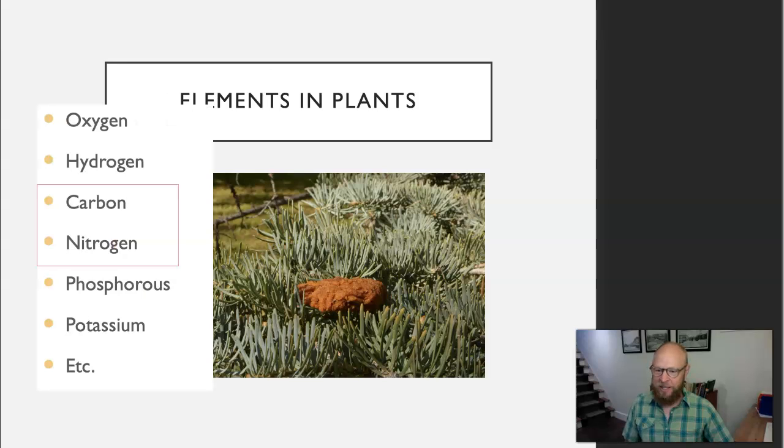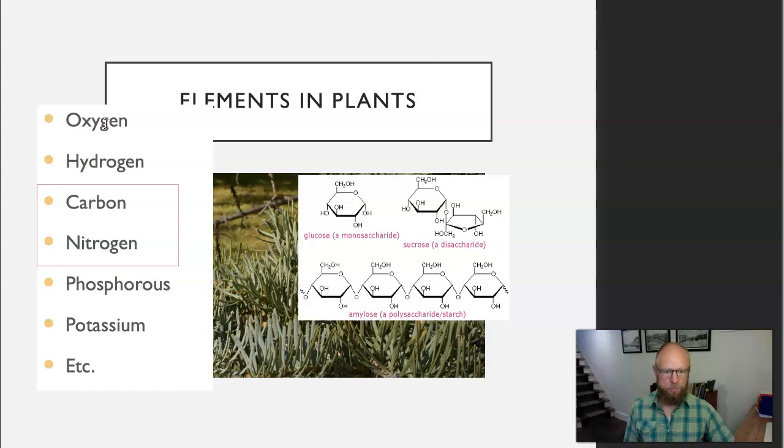which is pretty bad. But if we're actually thinking about what elements are in a plant, this is a pretty good list of the most common ones. And certainly we could make a longer list. But there's lots of oxygen, hydrogen, and carbon in plant material in particular. And those are the three elements that make up simple sugars or sugars in general. So these are just three different types of sugar molecules. This is a really simple monosaccharide, so there's just one of these rings in glucose. If there's two rings, it's sucrose. And then when it gets longer, you start linking those chains together.